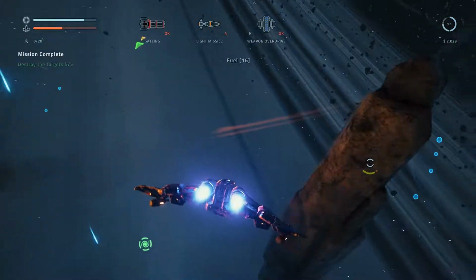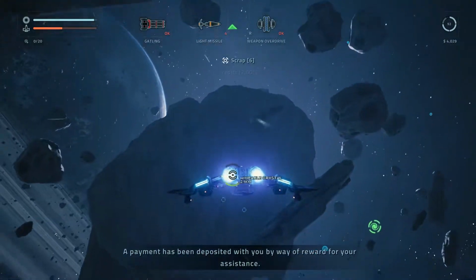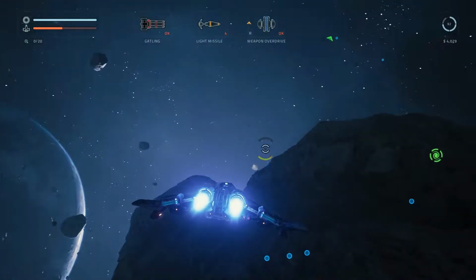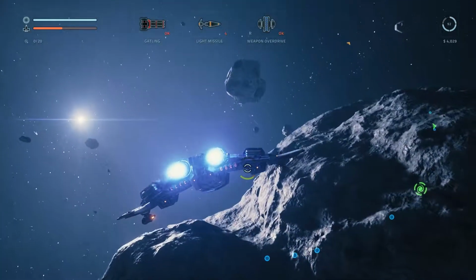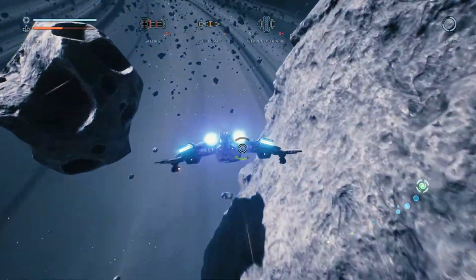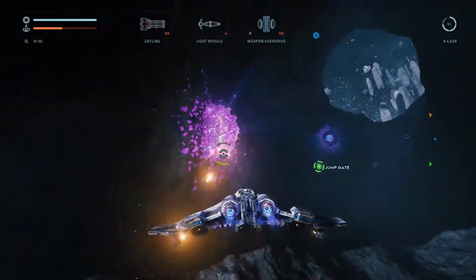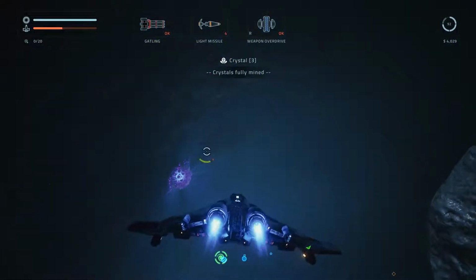Yeah. Mission complete. A payment has been deposited with you by way of reward for your assistance. Woo! Money. Money is good. Ooh, I have like 4,000 credits. Doing pretty good. Didn't take too much damage so far either, so we should be doing alright. Need to find a way into this asteroid though, because I can see all the crystals in it. Nope. Hey, here it is. Save those for later, because they're super helpful.